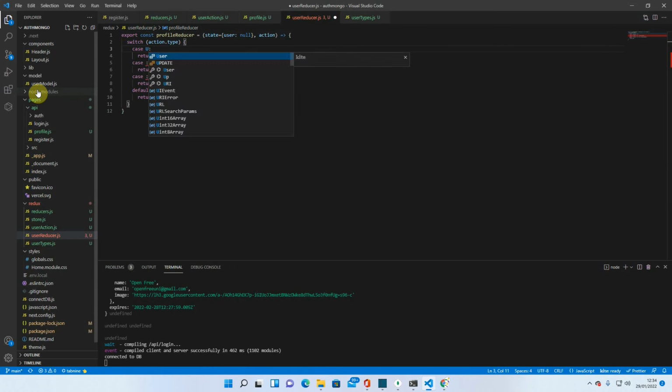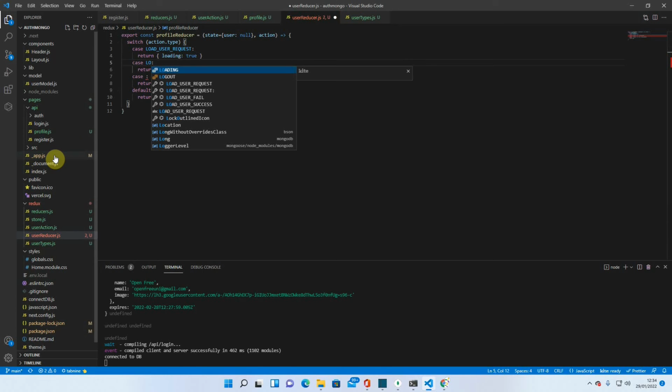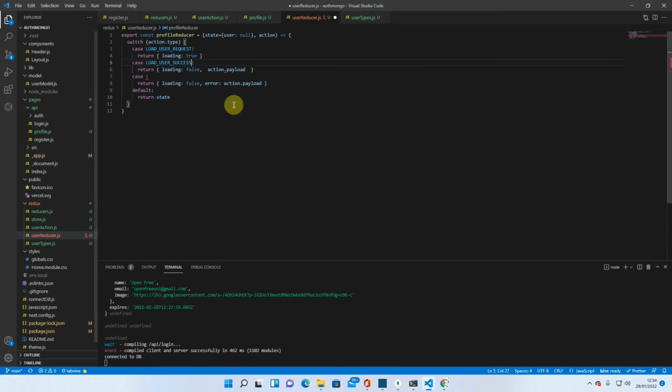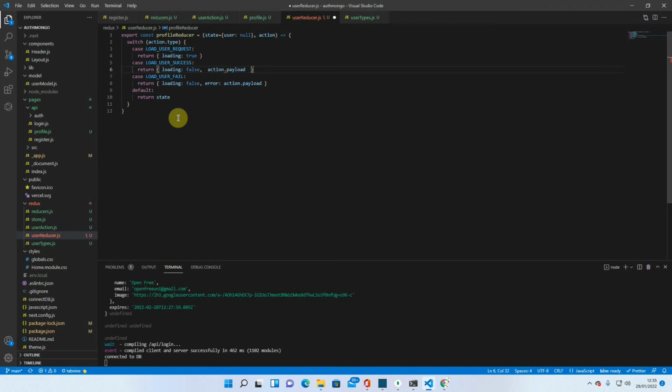So here we need to do load user request, and then here is load user success, and then here we want load user fail, and then here we want the user object.